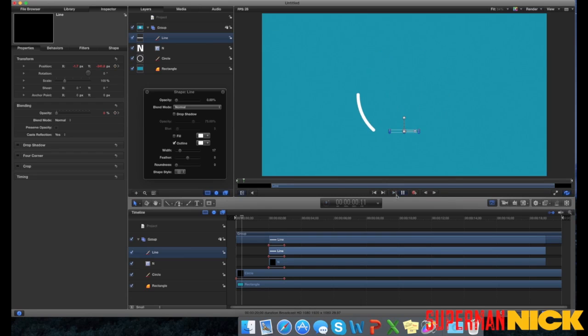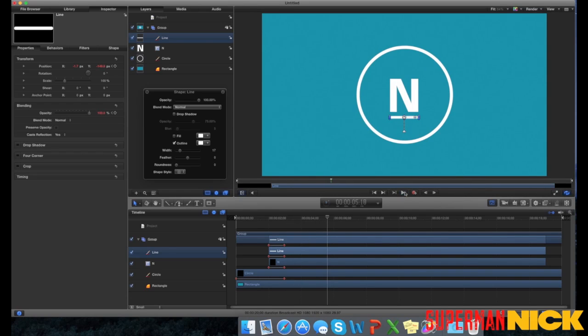So from here, if I play it from the beginning, you can see that the circle begins to draw on, and then towards the end of it, the letter and the line come in together. And it would stay like that for as long as you'd like. But what I'm going to do is leave it on the screen for about 3 seconds, and then I'm going to take it back off the screen and make the end slide to the left and add my name following that letter. So let's put our playhead back at 6 seconds.